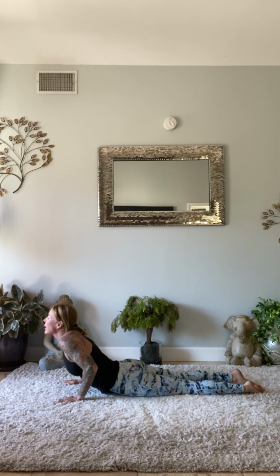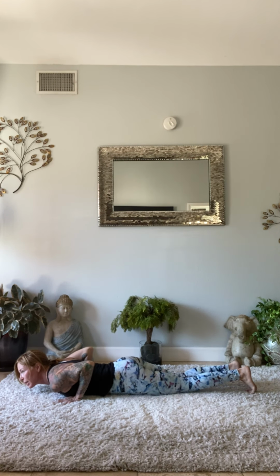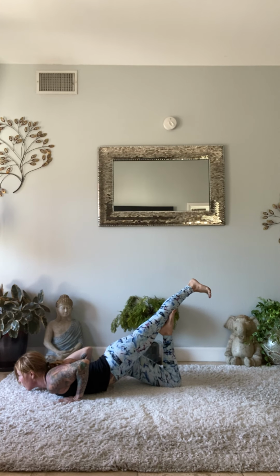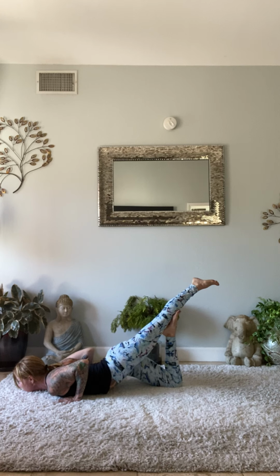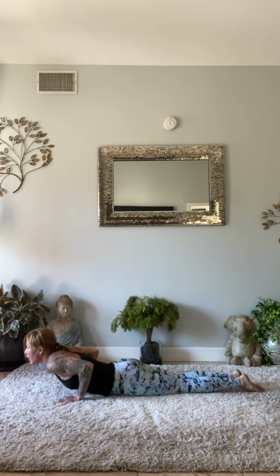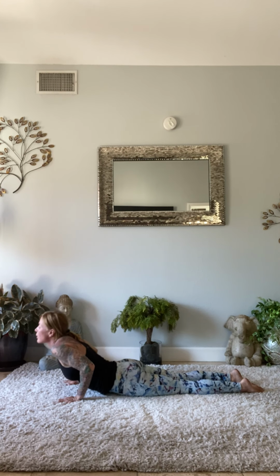And then exhale, back down to your mat. You're going to inhale that left leg up, bending that right knee, and try to get that right foot underneath your left knee. Inhale. Exhale. Inhale. Exhale. Taking one last deep inhale. And exhale. Inhale, releasing both legs on your mat, round out your spine, come into your cobra. And then exhale back down into your mat.